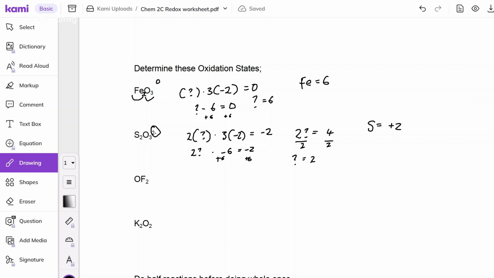Now for this one, this is one of the tough ones where oxygen is an exception. It's not -2 like I mentioned above. And the reason why is because fluorine here on the periodic table is more electronegative, which is something that I think you learned in previous classes as well. But what that basically means is that it wants to pull the electrons. This usually would be -2, and this usually would be -1, and then there's 2. So it'll be -2 here, and it has to add to a 0 charge because the compound has a charge of 0. But it doesn't make sense because -2 minus 2 is -4, not 0.